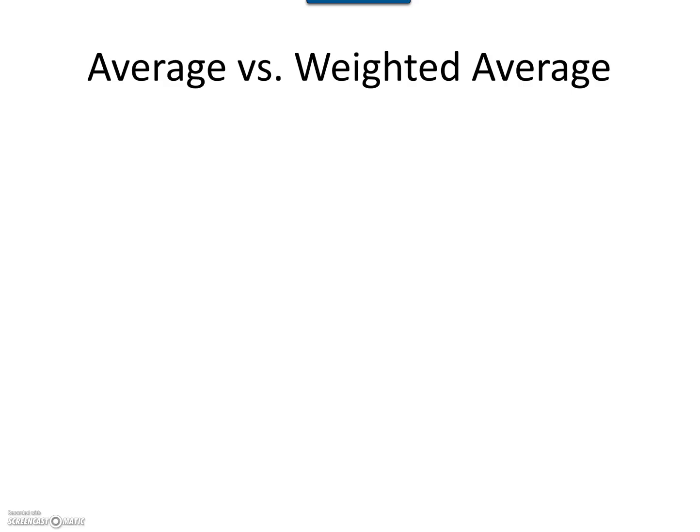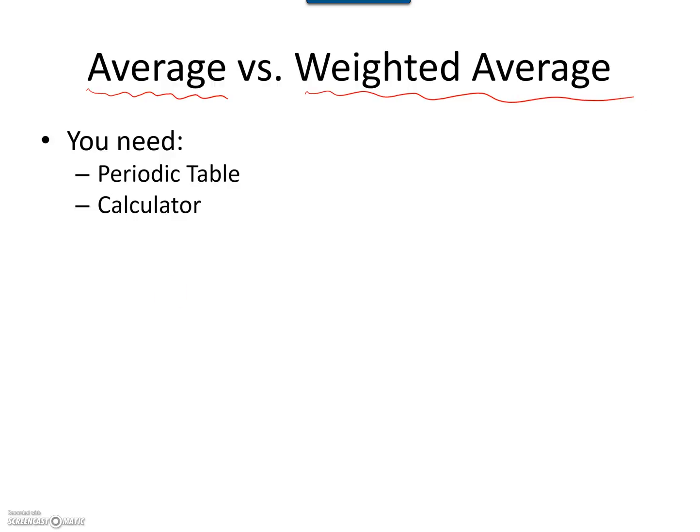So what we did today is we started talking about differentiating an average from a weighted average. And we'll talk about what that difference is as we go through, but what I need you to have in front of you first is your periodic table that I printed off and gave to you guys, that you need to have on hand, easy to get to all the time. And you're also going to want a calculator because there is some calculating that goes along with our averages and weighted averages. And the weighted average is really where we're going to focus our time. You guys should already know how to do averages.